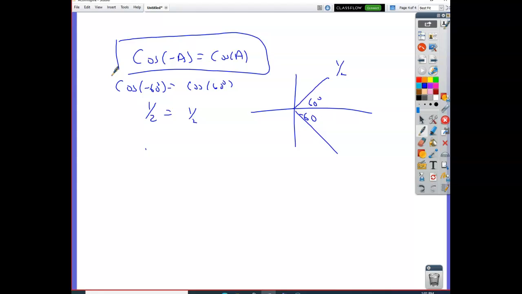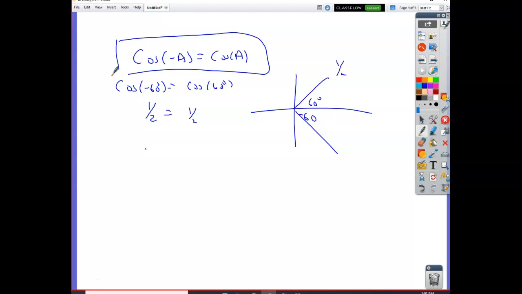If we get this on a test, it would be on the non-calculator part? Absolutely. A calculator probably wouldn't help you much. Wouldn't we just be able to plug in cosine of -60? This is just the beginning of a fun chapter. Trust me when I say that this will be the least of your concerns. That's why I said I don't get these four identities. They're something you should look at occasionally, but this isn't the bulk of the chapter.